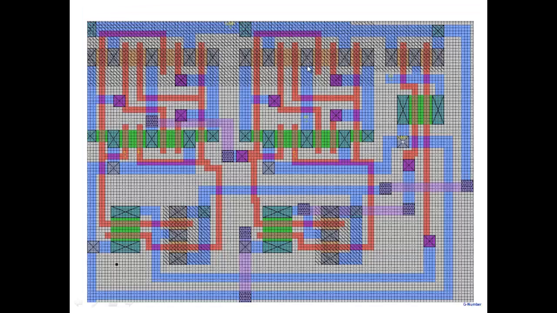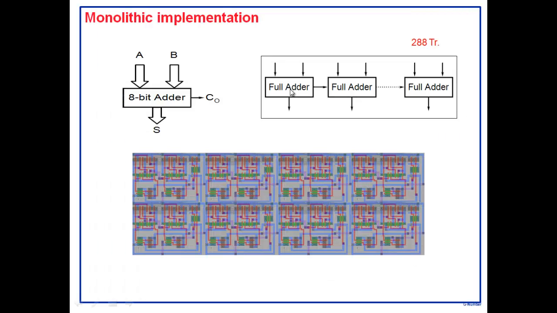So this is one full adder. I can take 8 of them and connect them up. There are 4 of them here and another 4 of them here. One can interconnect them; I have not shown the spaces used for interconnecting. If I were to make it on silicon itself, the whole 8-bit adder would measure roughly 270 micron by 100 micron. I don't want to argue too much about these numbers, but roughly 270 micron by 100 micron.